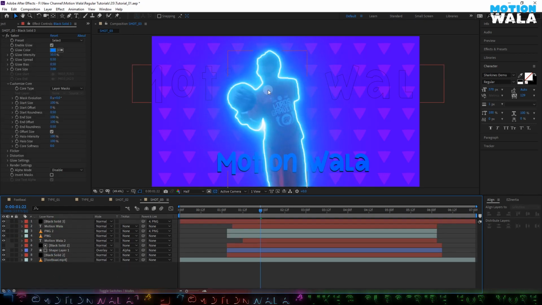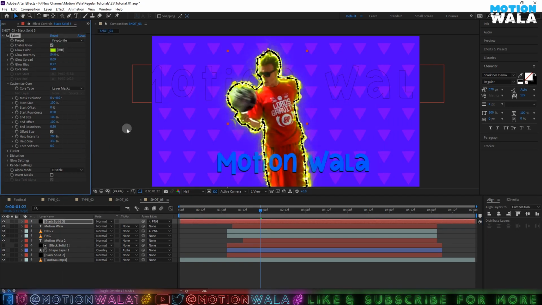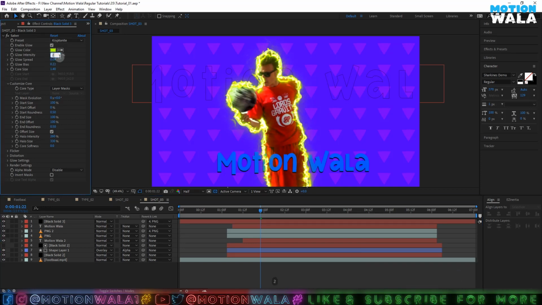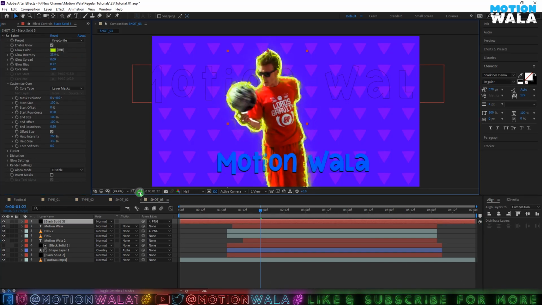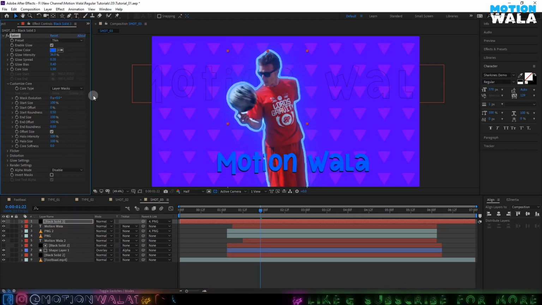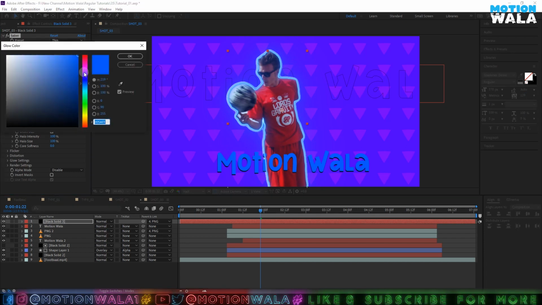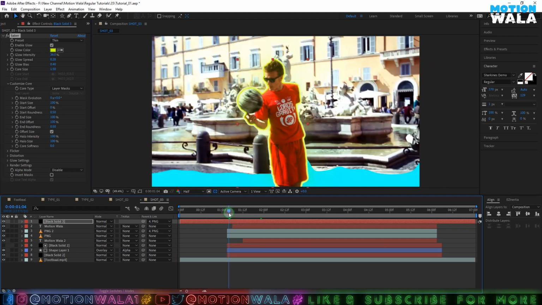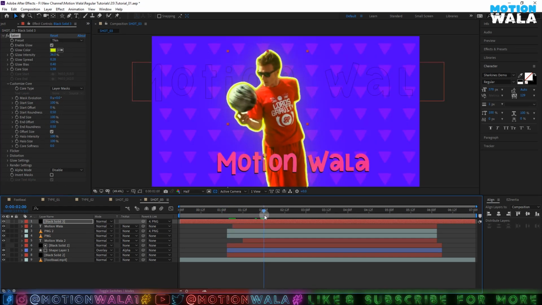And now you can see it has the stroke animation. If you want, you can select many categories from here, and you are free to choose the settings and make your own type of animation. Here it has a lot of free presets to use. I will just go with this thin one, and I will change the color to maybe something like blue here. For the animation, firstly trim this layer to maybe 2 seconds or 5 seconds.